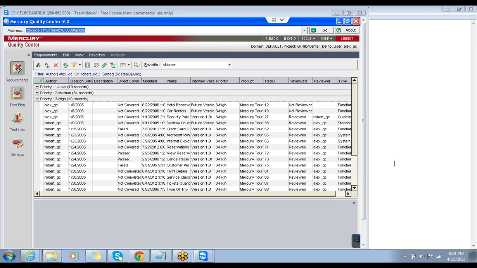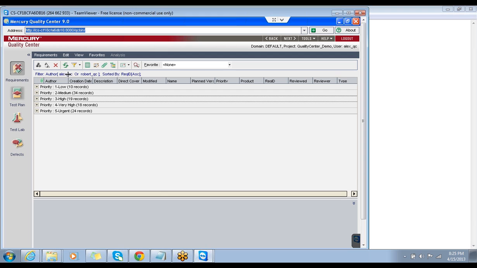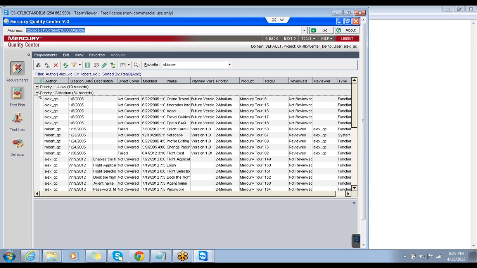Okay. So here we have the requirement ID. Do you see? 12, 13, 27. So here we have sorted based on the requirement ID because it is mentioned here, right, that we want to sort based on the requirement ID. We had selected that also in the ascending order. Then we wanted all the requirements that are created by Alex and Robert. So you take any set over here, all the requirements will be created either by Alex or by Robert. Okay. So this is how you can do the filtering. You can view a particular set of requirements based on the filter option.